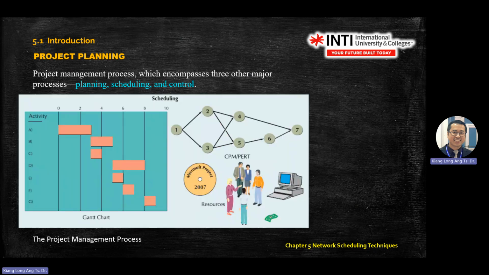Then you'll come across a Gantt chart, the project progress monitoring tool. You should be able to understand it already. We're going to convert the Gantt chart into the spider web here, which is the network. Nowadays we already have technology to help you build all these things. You only need to key in the activities and the time frame, then the software will run in the background and show you the spider web or network.